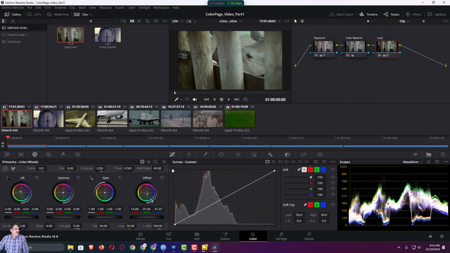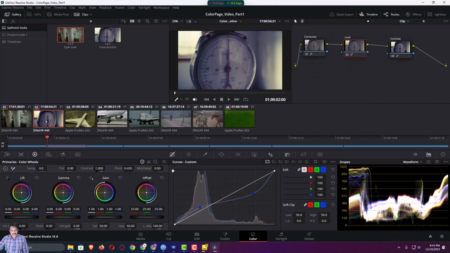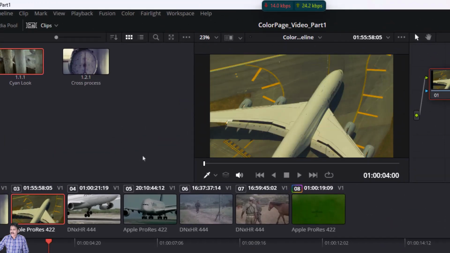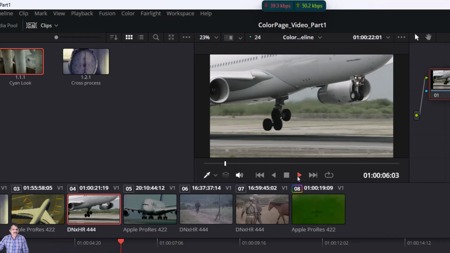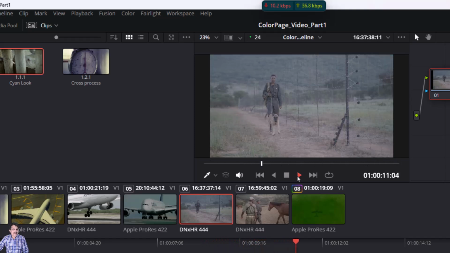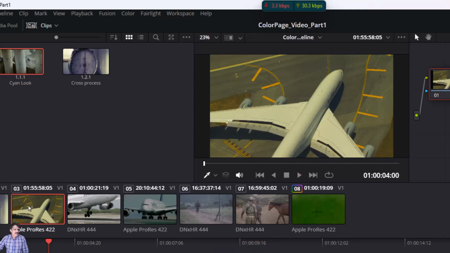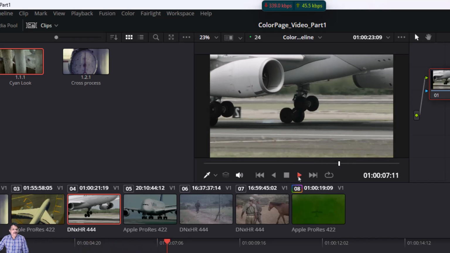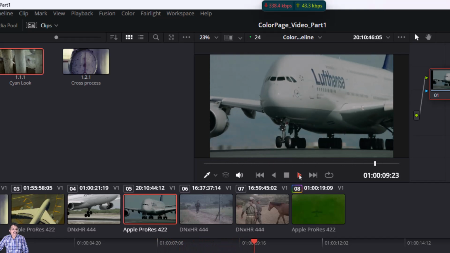Now in our previous session we had graded the first clip and the second clip. Now the next clip we are going to grade is the third clip, which is this aeroplane shot. If you see here, this loop is switched off, and if I press play, you can see there are 3 aeroplane shots running. I will stop it, come back to this clip and play. This is shot number 1, this is shot number 2, and this is shot number 3.